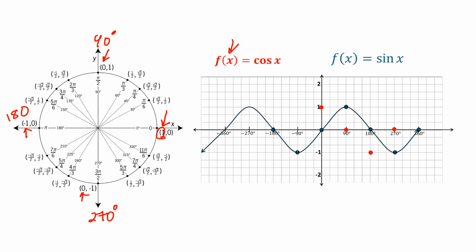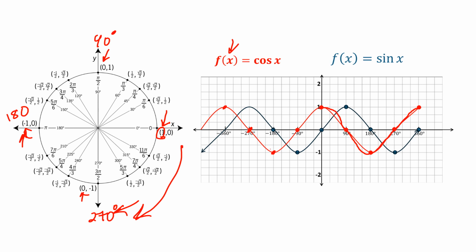So the point (360 degrees, 1) is on my cosine graph. The cosine graph looks exactly like the sine graph, except it's been shifted to the left 90 degrees. And the point we're trying to make here, we're not really doing the graphs of sine and cosine yet, as far as how you graph different forms of those graphs. What we're just trying to show is that these graphs are periodic. They do repeat over and over and over again in a pattern.